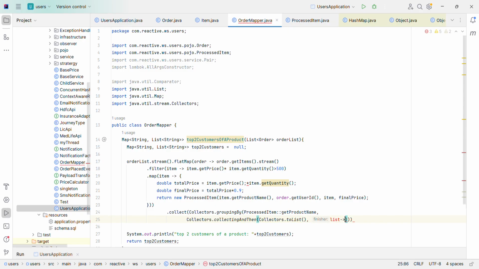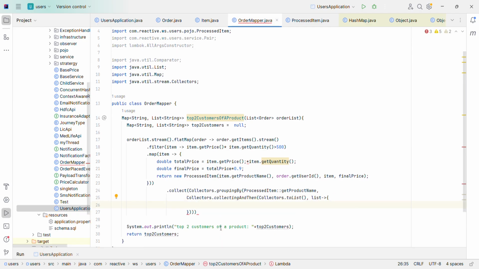Here what we can do, list inside this one. First, what logic do we need? We have done the group by, we need to sort, right? We need to sort the list of processed items, correct?